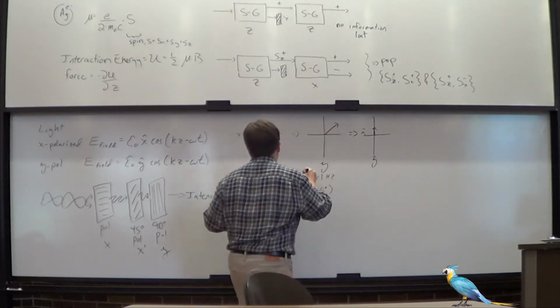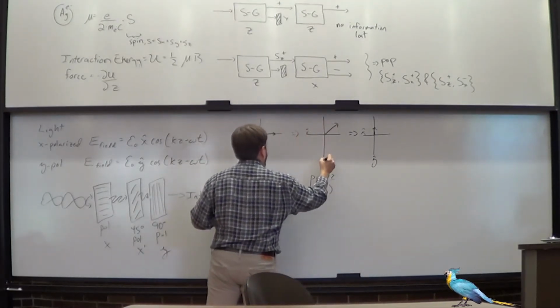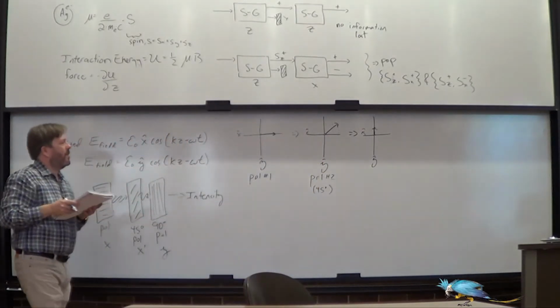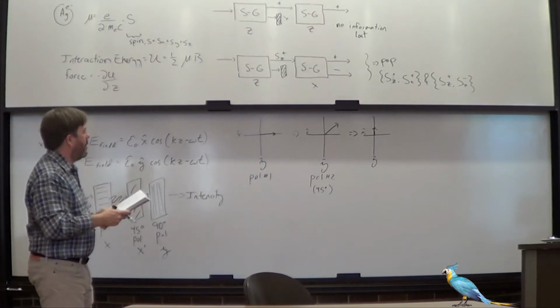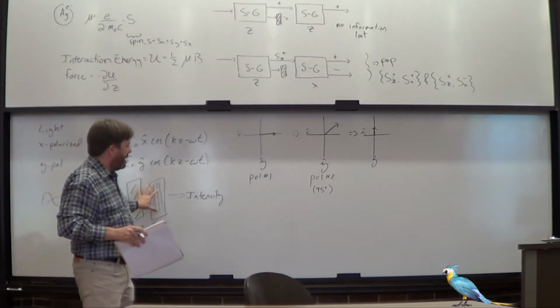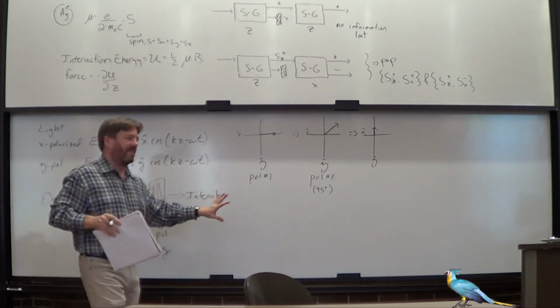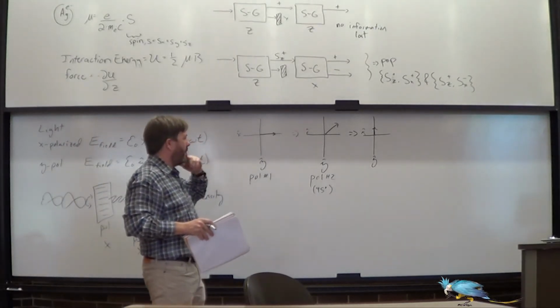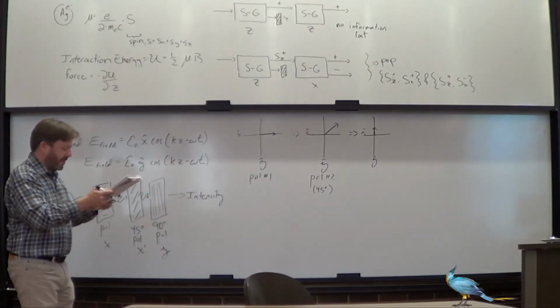Little hats on these, I guess. Little hats. It means it's a direction anyway. So notice I drew the vector being weaker, but that's what's happening. All right. And again, I was going to try and find some polarizers, I was going to bring this in case you hadn't done this, but this is what happens. And yeah, there's really not much to it. Again, it's something you learn in high school.